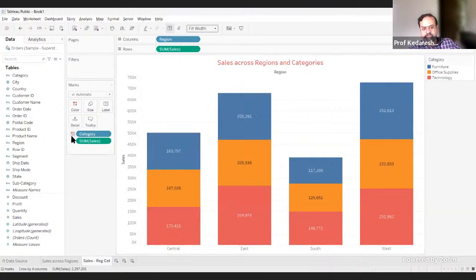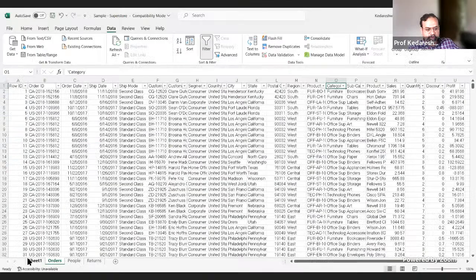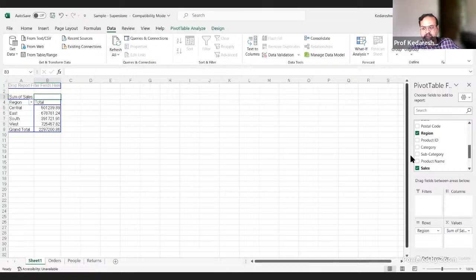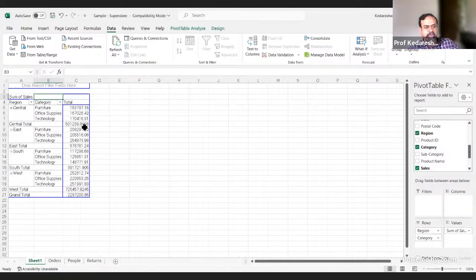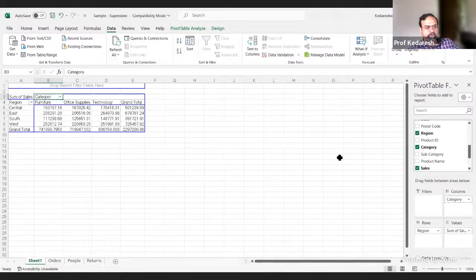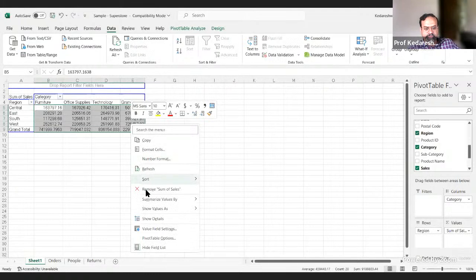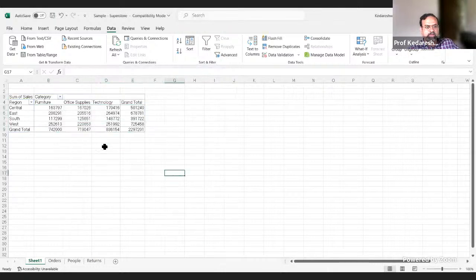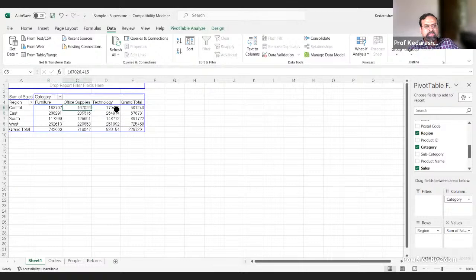You can see that it has run a query at the back end, selecting the sum of the entire data. For example, if I show it in Excel, it will become easier. This is my Excel sheet, which is my pivot table. In this, I'm adding category as one sub dimension in my rows. Now I can see the breakup, or if I put it into columns, it's better. Now in Central, we have the split across these three categories. I'll just format it once and remove the decimal places so that you can see the numbers. So now for the Central region, these are the three values.